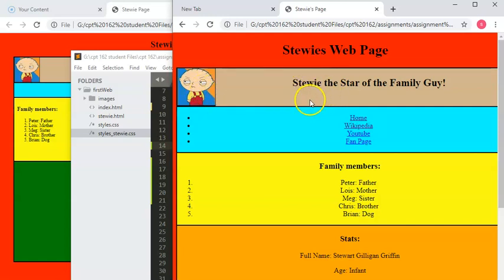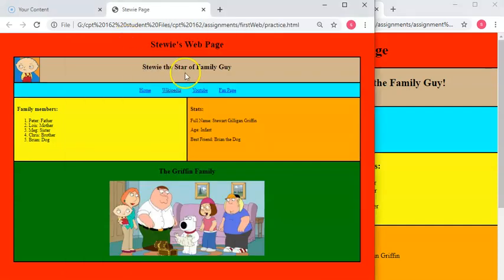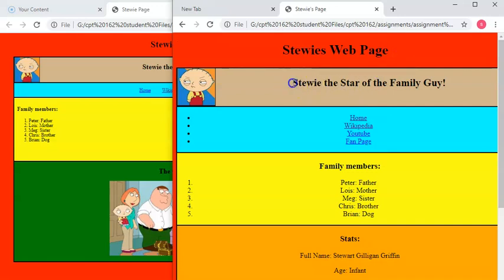Now we have another problem. We want this and this text to be centered on the page, and this is not centered on the page. This is off to the left. We know that the header, starting with the body, main, header, and all these other ones, has a centered layout, and that's why it's hanging out here.